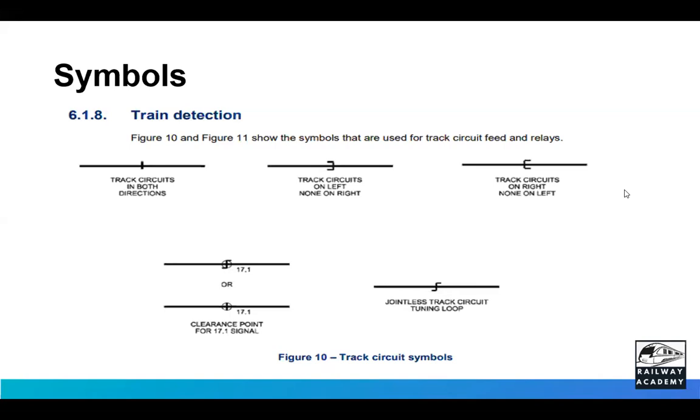Now coming to the symbols used for train detection, for track circuits and all. For the track circuit block joint, the first symbol is the same, but the end of block joint symbol differs here. Also, they show the overlap block joint in a different way at the bottom. A jointless track circuit or audio frequency track circuit they will show with a different sign, like what is shown here, which is entirely different compared to other railways.